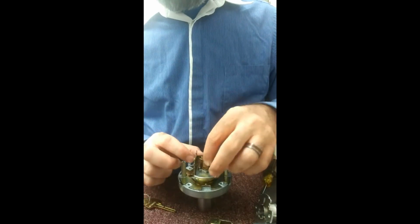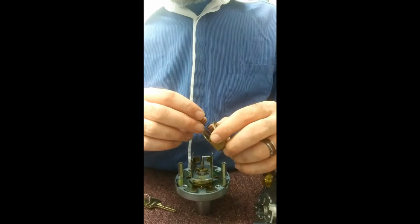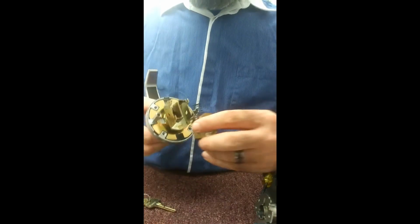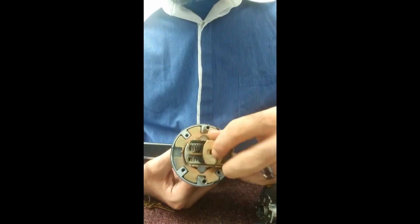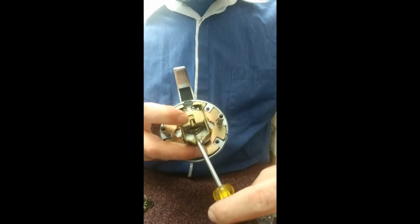Alright, so with that piece back on in there, it's back to putting it all back together. Now, here's that lock bar and locking cam. Put that in there. That's what locks your handle. Alright, and then we got the latch assembly. We've got to balance the springs on there. It's easier to tilt the lock like this and try and get the springs. They have little notches right down there that the springs sit in. Anyway, so you want to depress it to where it gets past those two little pieces right down there. You can barely tell right there.